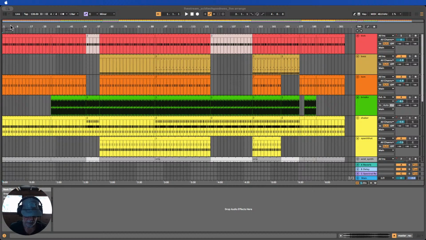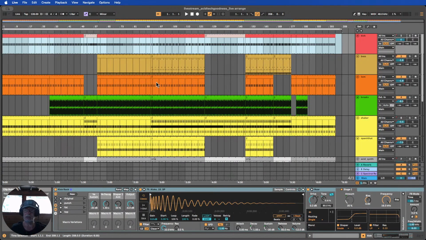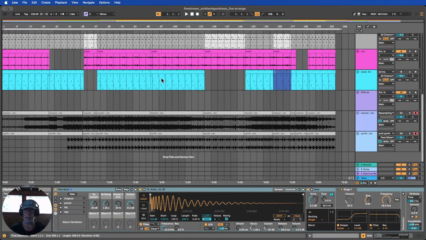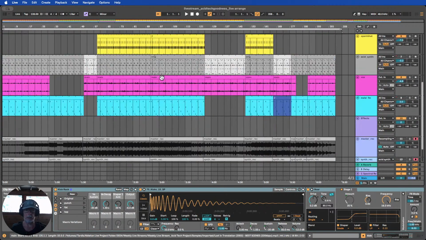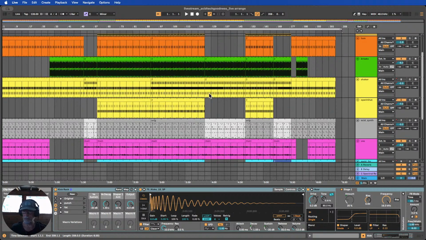Pop the MIDI controller. We might still use it, but I'll bring my keyboard back into the main position there. All right, so what I'm going to do is a little bit of a playthrough from start to end. So let's have a loop and loop everything up. And I'm just going to have a listen out. If anything catches my ear straight away, you might see me go in there and mute a clip, or I'll talk you through what I'm doing.